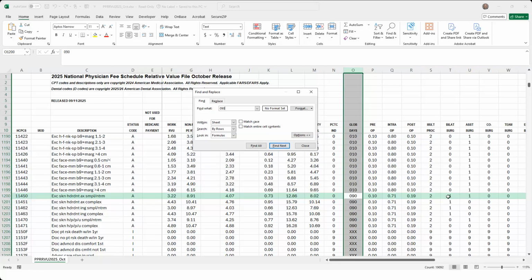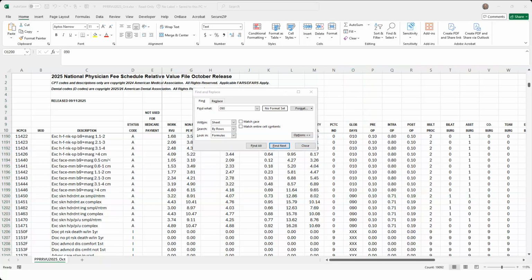So for instance, this one, it's bilateral 1. We'll talk more about what that means in a little bit, but I wanted you to have seen that column because it is something that we will talk about a little later in the presentation. All right, so you've seen where to find the files, all those different things that you might need to know there. Let's jump back to our PowerPoint.